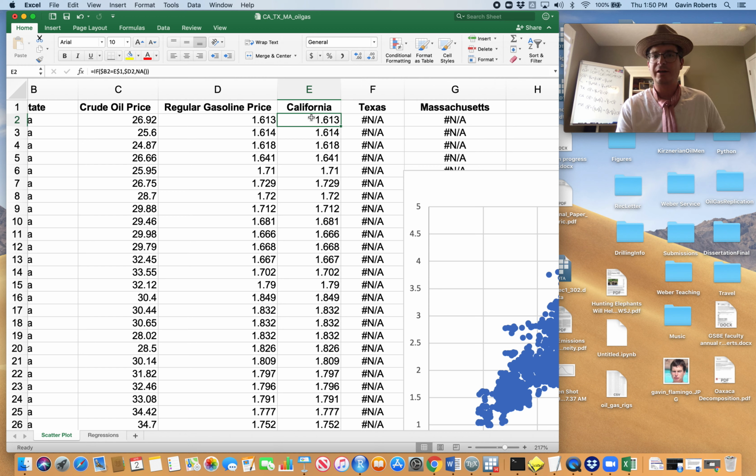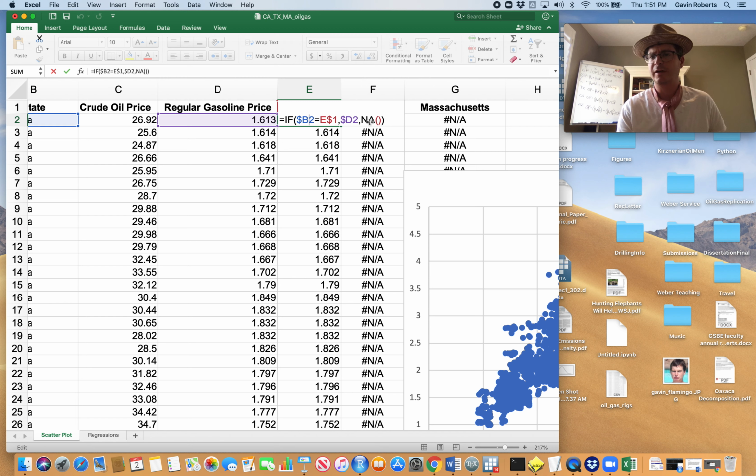If those two are equal, then give me the gasoline price. But if they're not equal, so it says give me D2 if those two cells are equal. But then it says give me an NA value, which is a special kind of value. It's like not applicable value if cell is not in California.